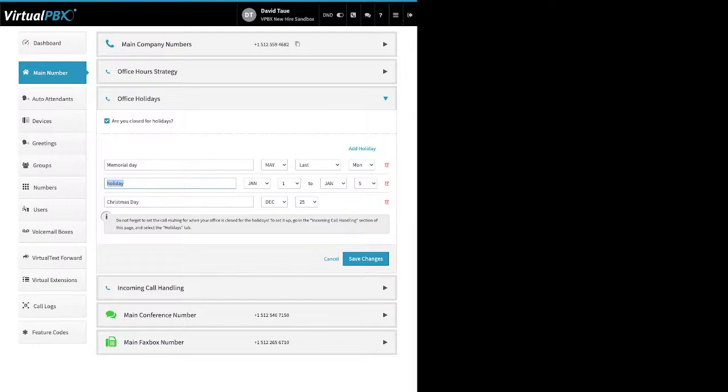Date range, like I have here for the holiday, give it a name, start date, end date, save changes. Advanced is for Memorial Day, right? I gave a name, I choose the month. The second pull down, you have first through fifth as well as last, and then the day of the week, right? Save changes. If you need to remove a holiday, click on the little trash icon and then save changes.